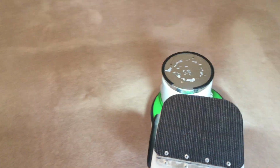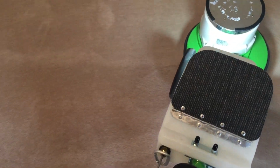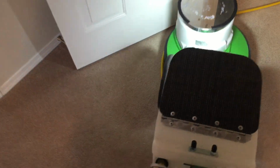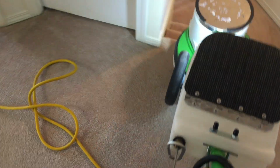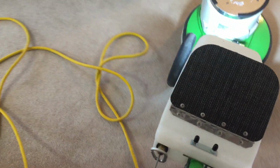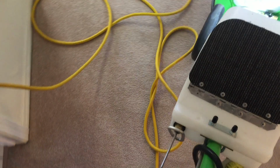And although I'm going to be obviously switching over to the cotton pad and going over the carpet again, it really adds very little time to the process, because most of the time is actually going to be with using the fiber pad. And you'll see that now when I get there in a minute. And it won't take me long to get there. As you can see, I'm boogieing along pretty quick here.